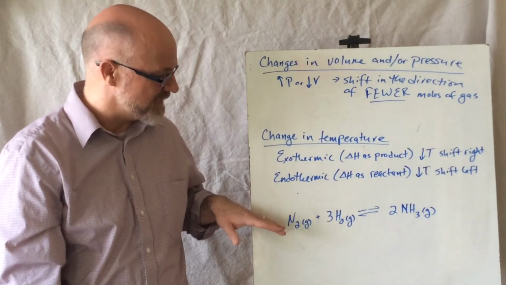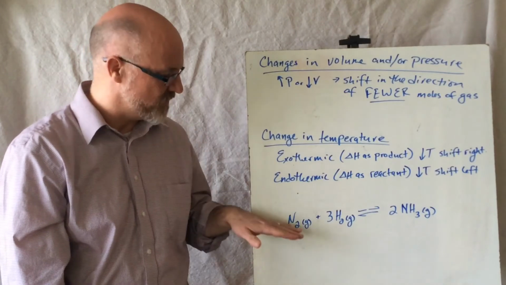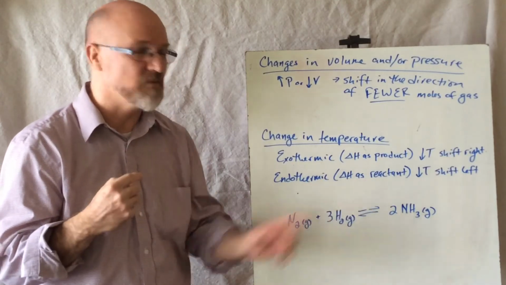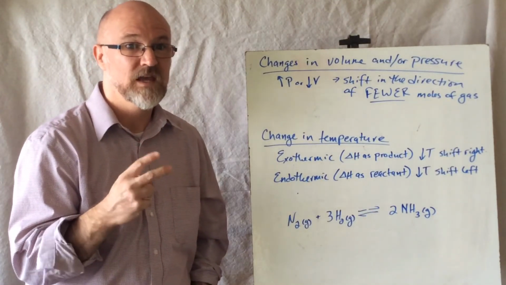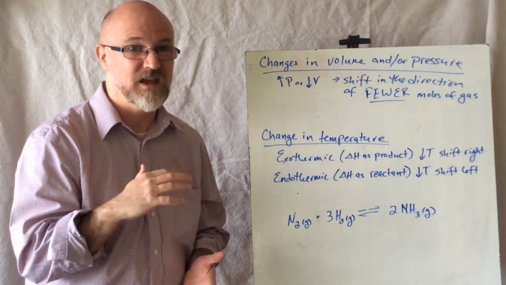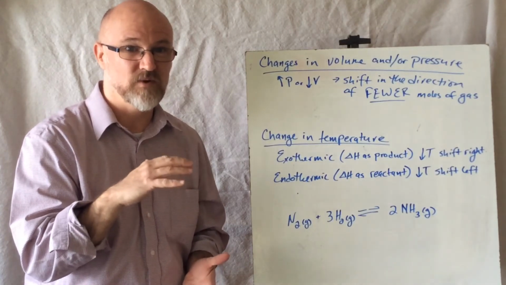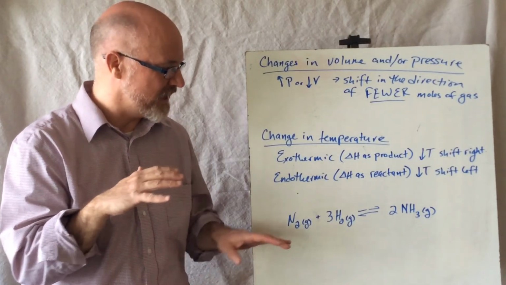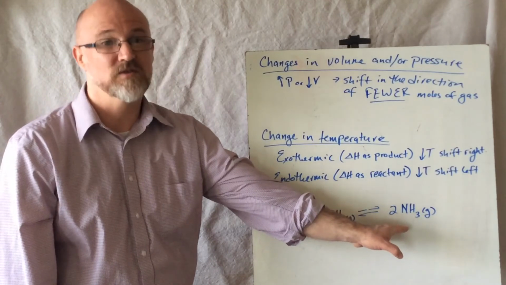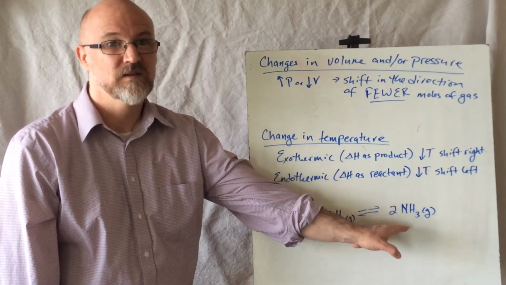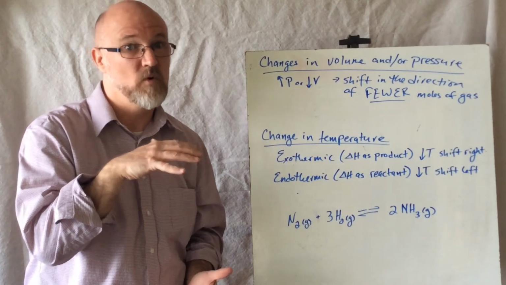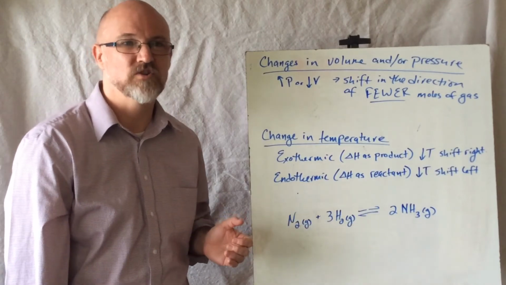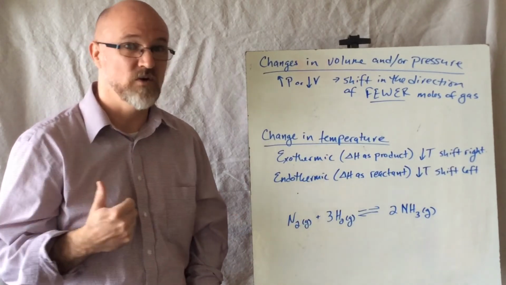Reaction here. Nitrogen gas and hydrogen gas to make ammonia. So over on the reactant side, I have a total of 4 moles of gaseous material. On the product side, only 2 moles. If I compress the container that this reaction is happening in, when it's at equilibrium, when it's reached that dynamic balance, what ends up happening is that I shift it towards making fewer moles. I drive it to the right. If I increase the volume or decrease the pressure, then more moles are favored, and so this reaction would shift left.